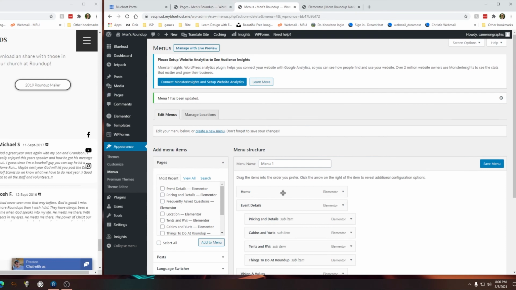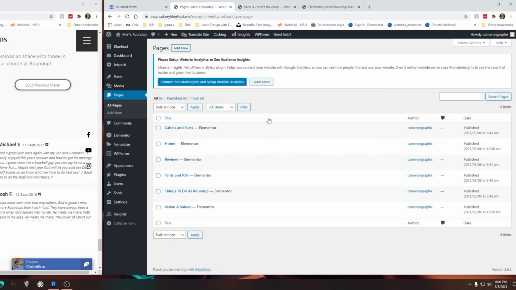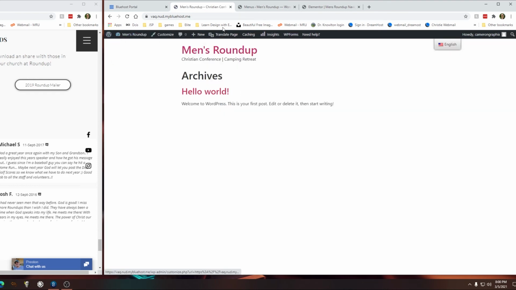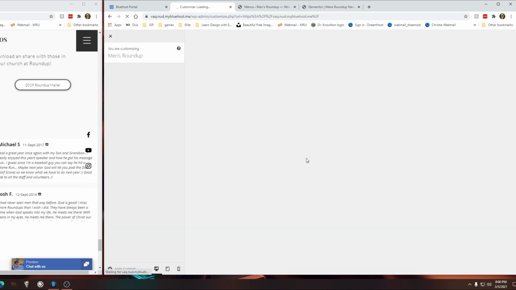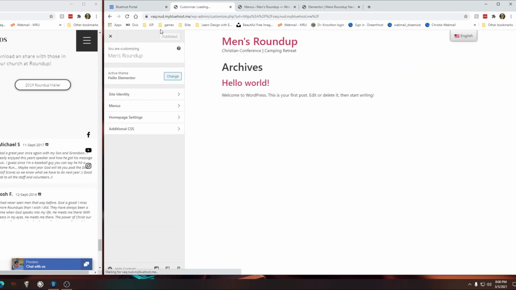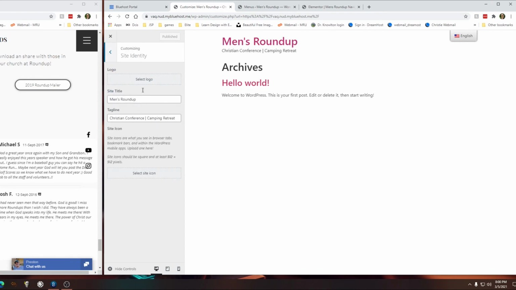So how do you add a menu to your site? Well, first off, you can go to Visit Site up here, and once you're in this section, you've got this top page area here, and it says Customize right here. So you click Customize, and that takes you into this, which is actually a part of actual WordPress. So this is where you're setting the site identity, subhead, the logo, and all that kind of stuff.